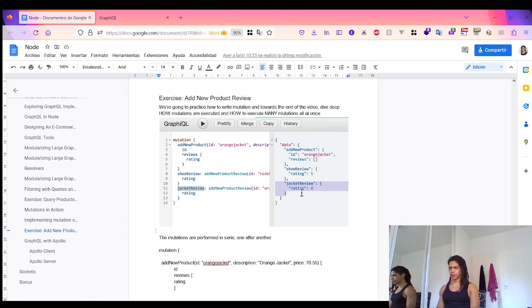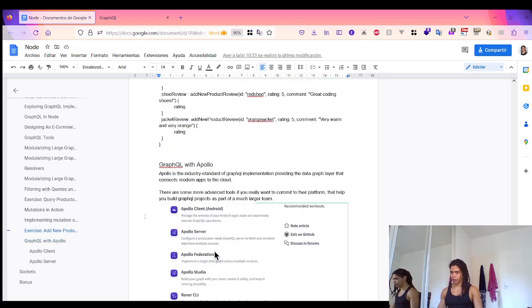Now, here comes the interesting part with GraphQL and Apollo.